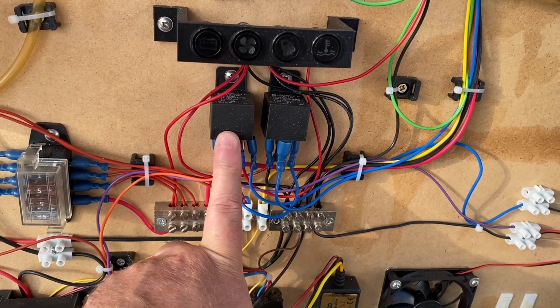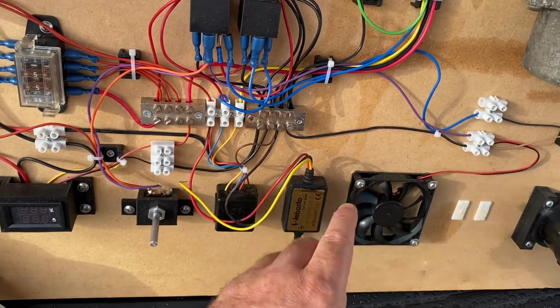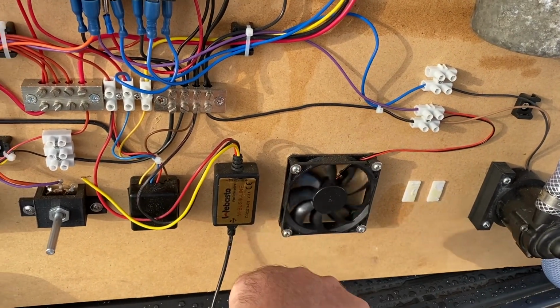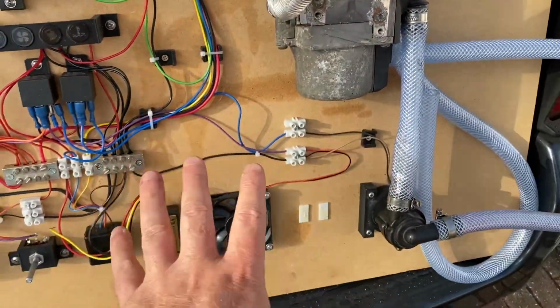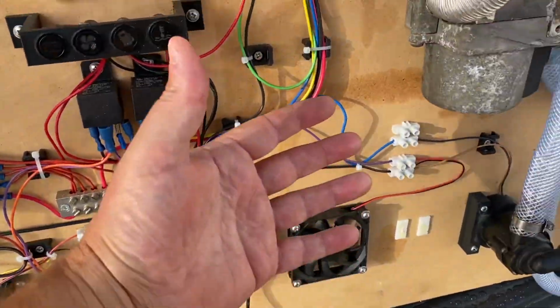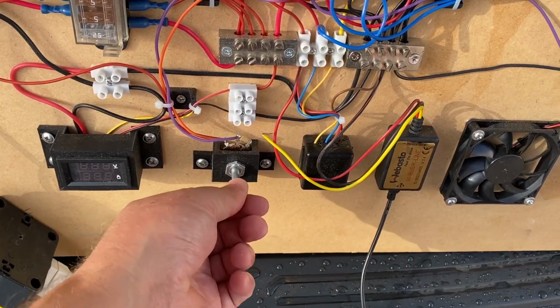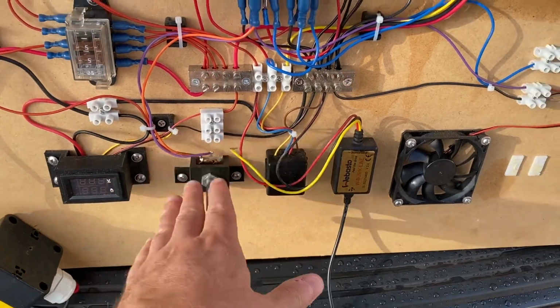That's what that relay there is for. It's a changeover relay, and it's meant to simulate the blowers in the car switching to a high speed blow. Once the water in the cooling system of the car heats up to a certain amount, the blowers turn on to blow warm air out of the vents. And then when the Webasto turns off, you go back to whatever speed you've requested or the climate control system is setting. That's what that's trying to simulate.